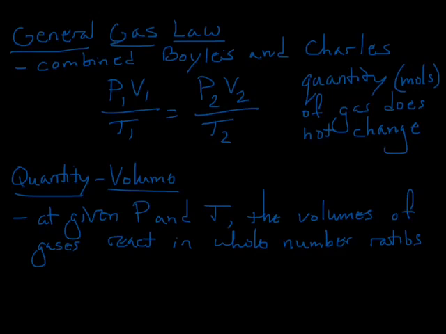Simplest example, if you have say 2 liters of hydrogen gas reacting with 1 liter of oxygen gas, it'll produce 2 liters of water vapor. If those numbers sound familiar to you, they should. That's the balanced equation for water. Those are the stoichiometric coefficients, which is what Avogadro came along and connected with Gay-Lussac's gas law information.